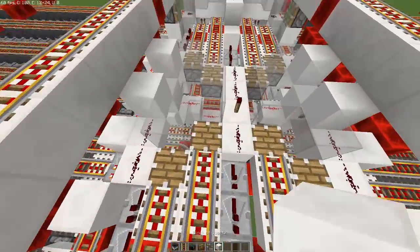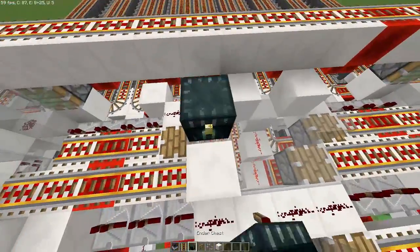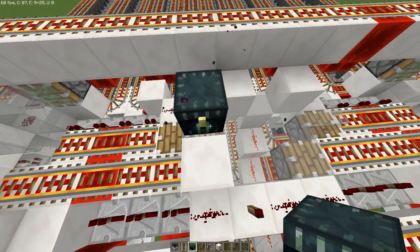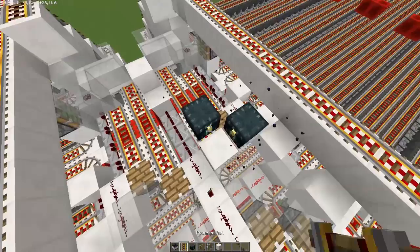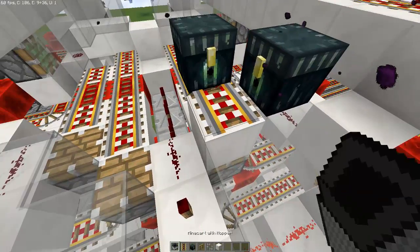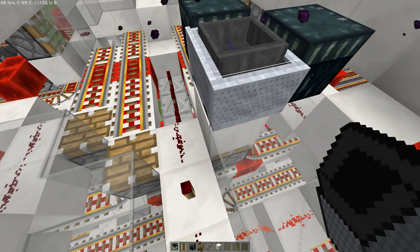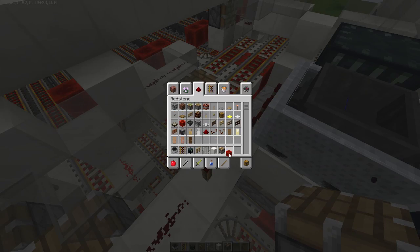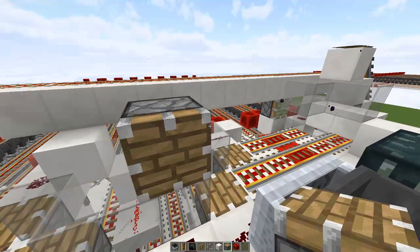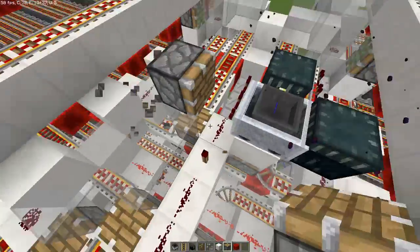Okay. So this minecart here is going to need to hit both this piston and this piston. So we're actually going to align it over a couple ender chests, but we're going to need 2 of them. So we're going to go 1, 2 minecarts, break that piston, and I'm going to need a redstone block for this. You will need to follow these directions almost exactly or you'll mess something up.